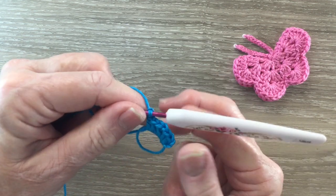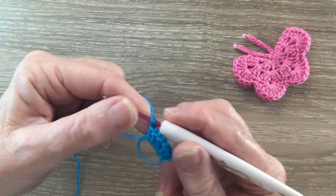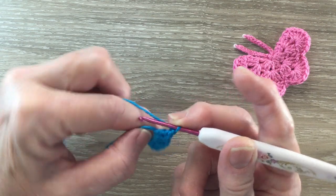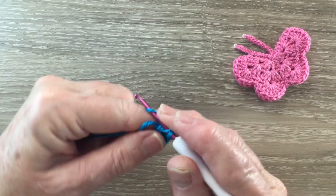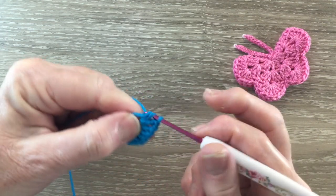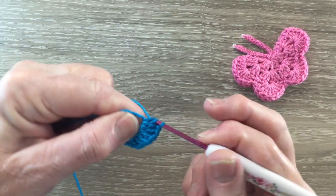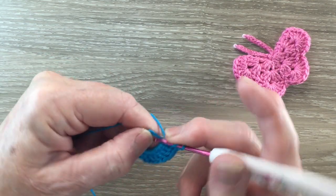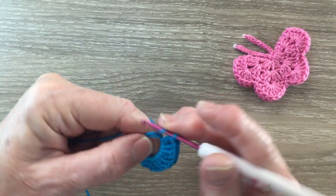And 1 chain. And we need 6 more groups of 3 double crochet and 1 chain into our circle. So 3 double crochet and 1 chain. And repeat that till we have 8 groups.